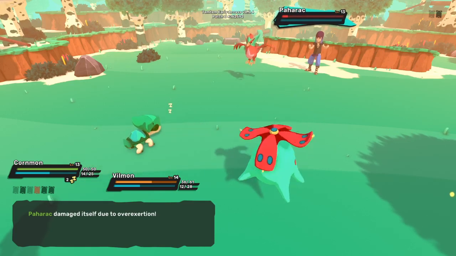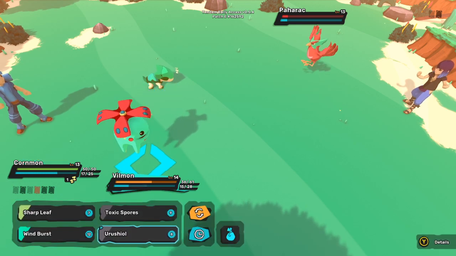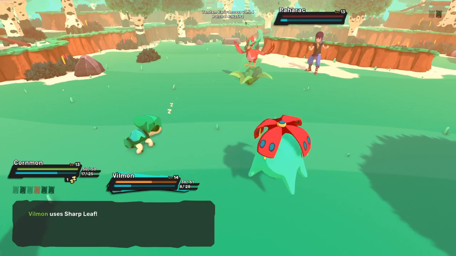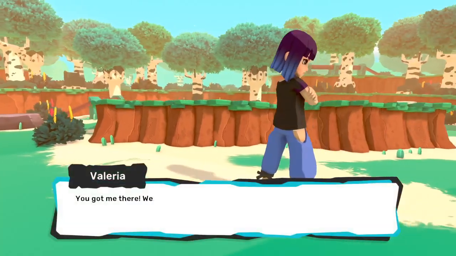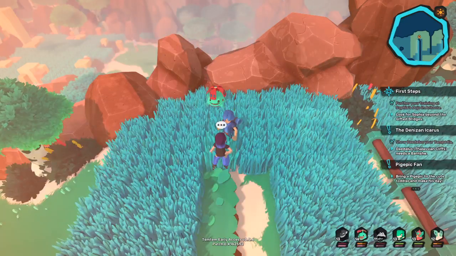Alright. Ha! But it damaged itself from overexertion. It's gonna go for a Nibble. It's not gonna work because he's asleep. Or she's asleep. Sharp Leaf. Oh, that's normal. Okay. So it's not resisted by wind, I guess. Alright, that's good to know. Cool, cool. Well played, well played.